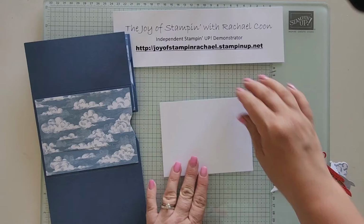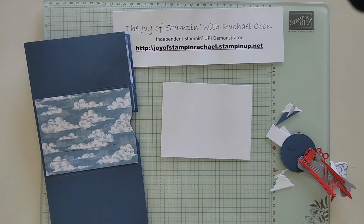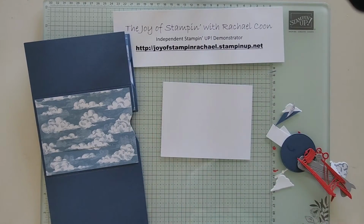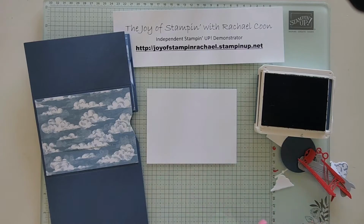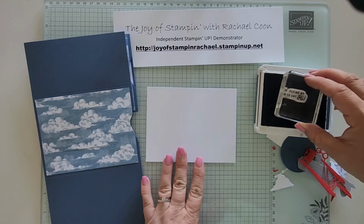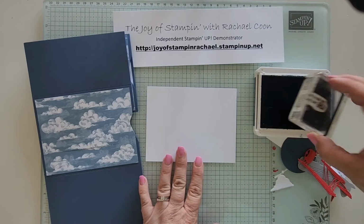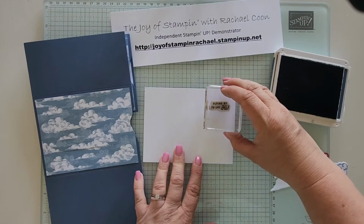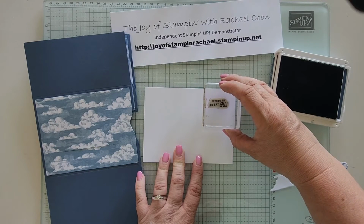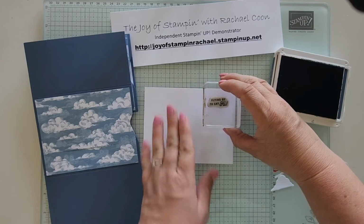So I have a piece of basic white. That's the 4 by 5 1/4. And I'm going to grab my Misty Moonlight ink for this one. I'll open that up. And we're going to just do 2 stamped images for this one. I want my flying by to say hi. Super cute. Ink it up. Double check. Looks good. And we want to go top right center. Not center of the basic white, but center of this 2 inch space.